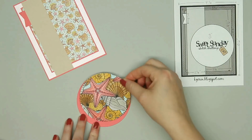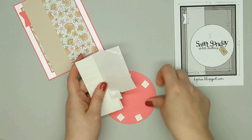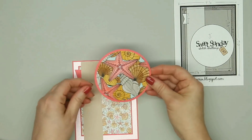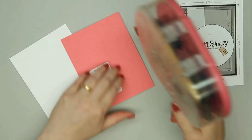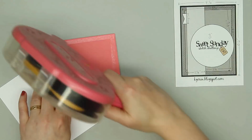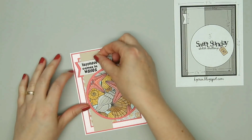Now I'm just going to use my ATG to add the image to the matted layer, and then some of the foam adhesive so I can pop that whole image on my card. I really like how bold this cover image is. Now I'm going to adhere the card front to the card base, and then I noticed I still have the sticker on the back of my cardstock. I'm sure it doesn't matter, but I like to remove it.